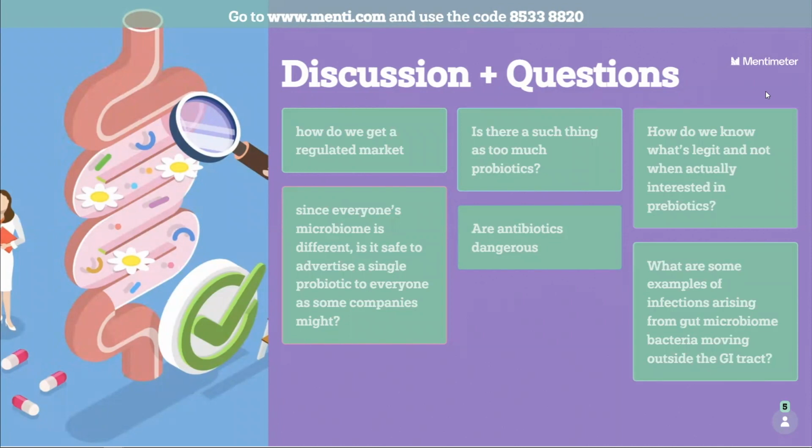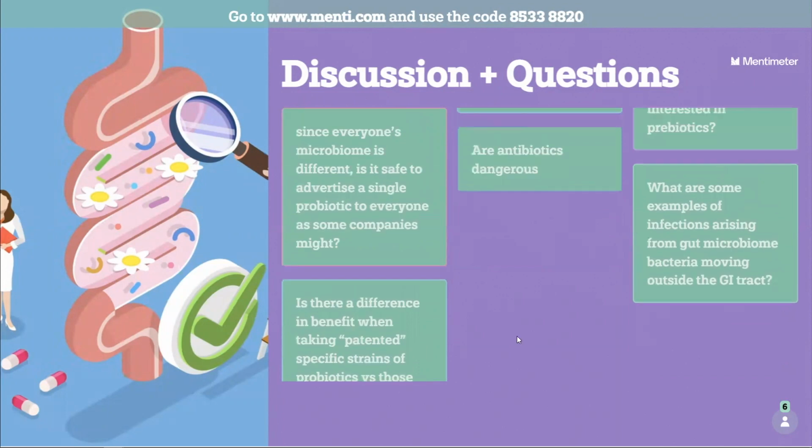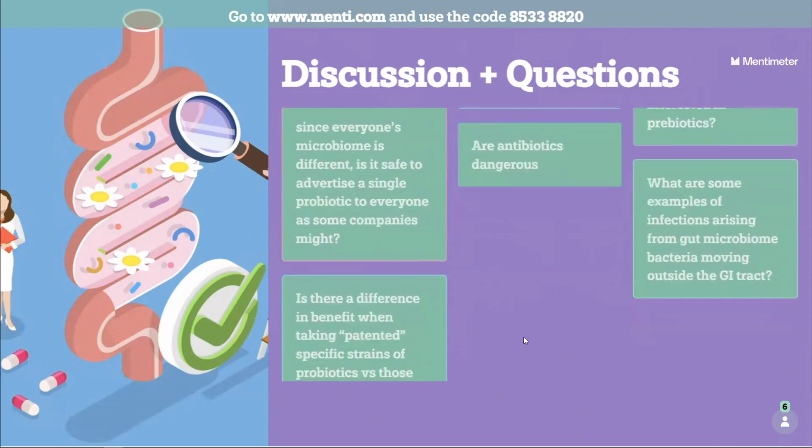Since everyone's microbiome is different, is it safe to advertise a single probiotic to everyone, as some companies might? I think some of the advertising is really based on kind of fear. It's thinking, if you're not taking this probiotic, you're not up to your optimal health and your optimal gut health. I don't think that's necessarily true, although I think a lot of probiotics on the market right now are relatively safe, and they might even be based on bacteria that you already have in your gut. So I don't think they're dangerous, but I don't think it is right to advertise them as some kind of health fix. I'll just look at a couple more questions and then we will move on.